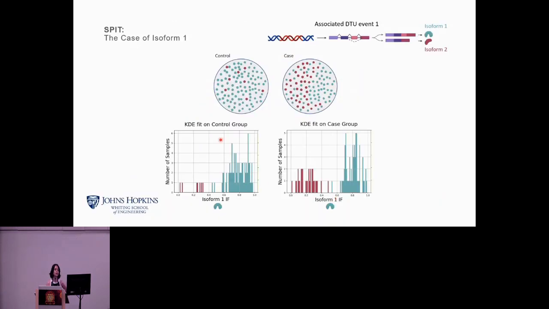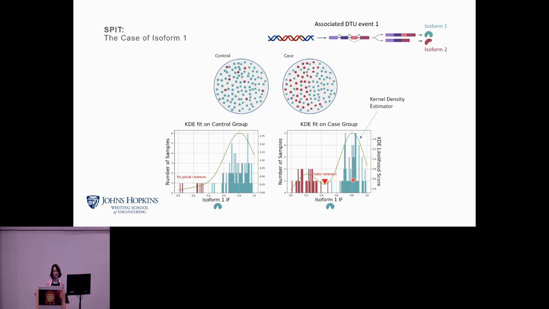So looking at the first isoform and going back to that definition of isoform fraction, what you expect in the control group is to have majorly really high isoform fractions for that first isoform, because it is the dominant one, so it accounts for most of the gene's expression. And if you look into the case group, you're going to have the implicated individuals shift to the left of this distribution because they have the other isoform as their dominant. So you face this bimodal distribution where the global minimum helps you separate the individuals with this gene implicated and the individuals that are not.